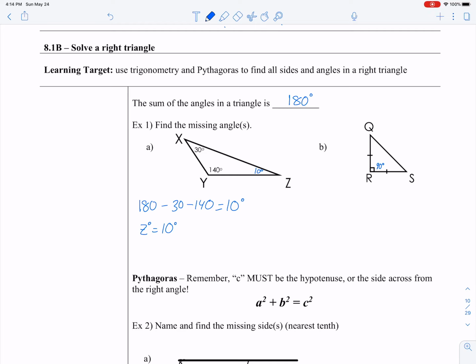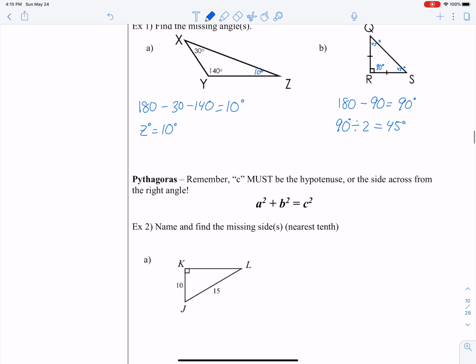So we can use our same principle. We have 180, and we know that the angle we have is 90, so we're left with 90. Now we have two equal angles, so we do 90 divided by 2, and that gives 45 degrees. So each of these angles is 45 degrees. Why do we divide by 2? Because we have two equal sides, so the angles have to be the same.